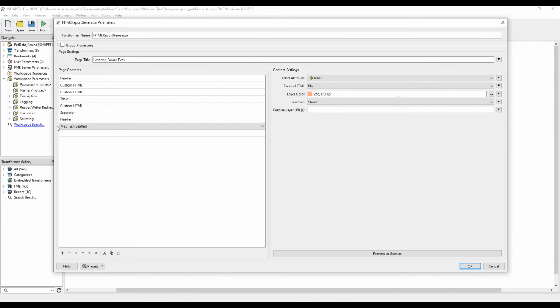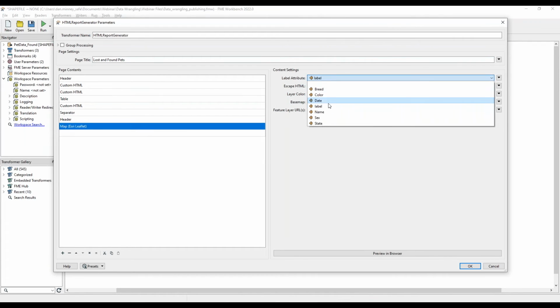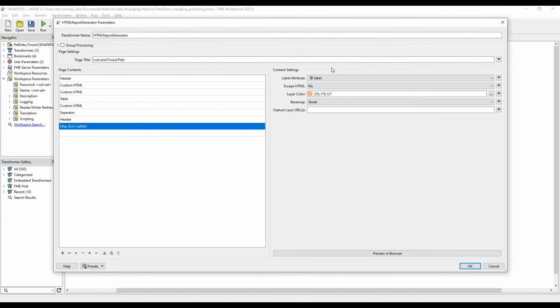And then we've got an Esri Leaflet web map that we'll be adding in. This will take that geometry from our source shapefile dataset, and it'll create points on a map. We're assigning that label attribute to it that we created in our attribute creator, and we're selecting our base map to be just the regular street base map.